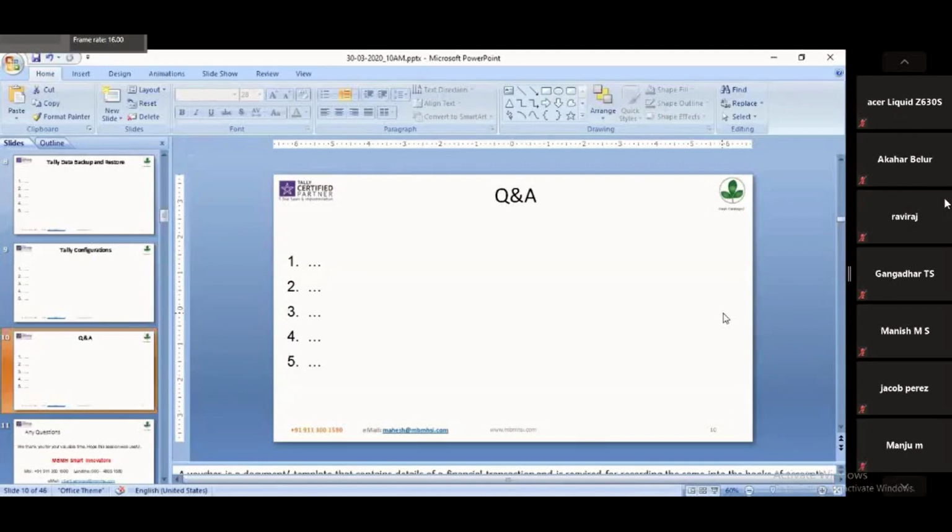But it is not designed to do heavy data entry. For example, if you are saying every day I have 100 transactions, 100 vouchers to be entered, then it is not designed for that. Then we need to relook at how we implement Tally. But by design, you need to understand Tally multi-user is designed to work on a LAN. Hope I have answered Nisha.